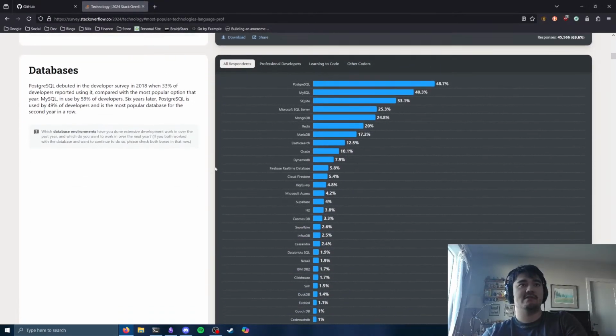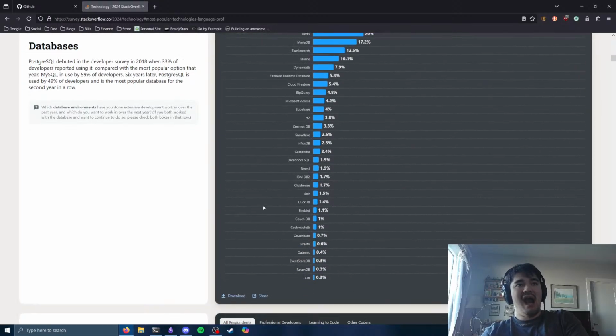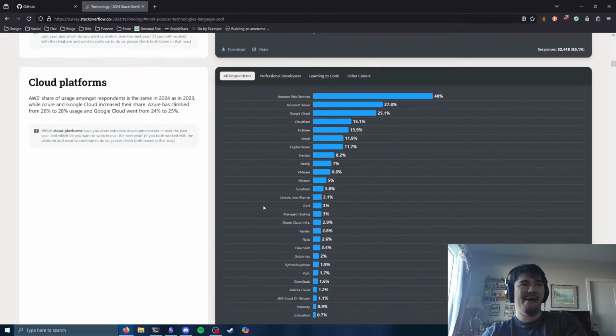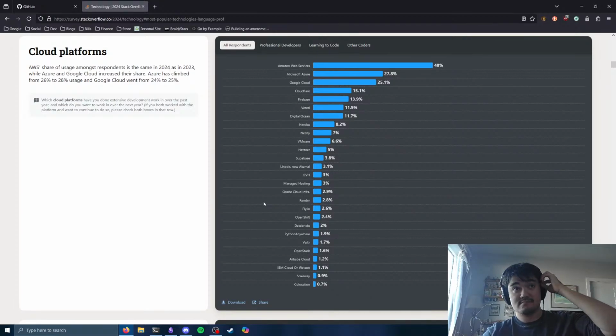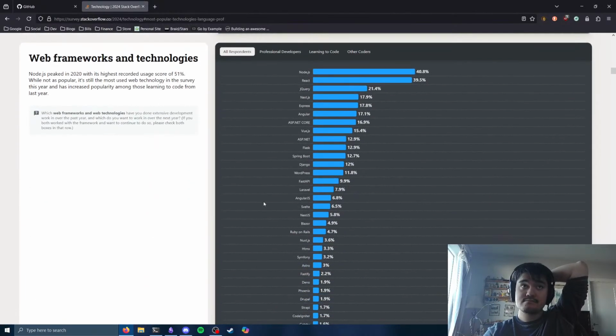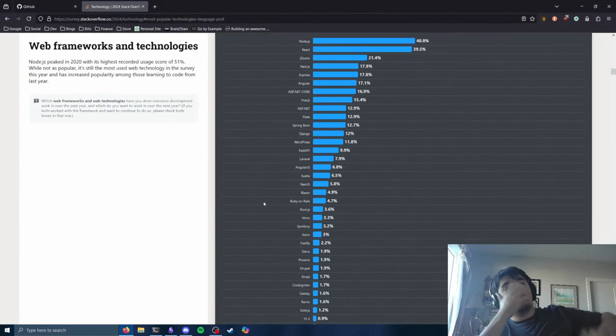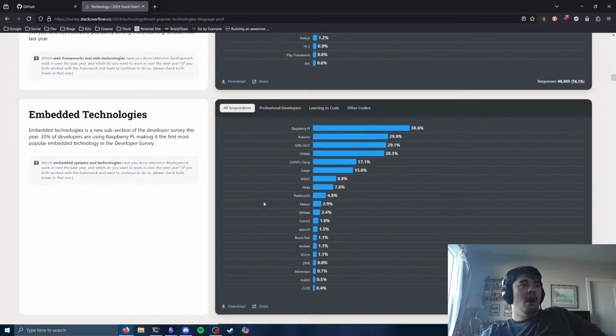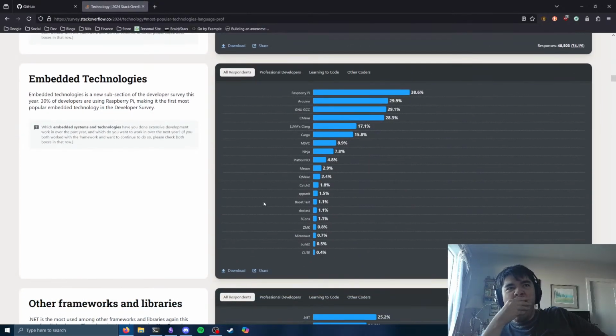I'm surprised, like, Postgres. You're not that surprising. jQuery. Is this really an embedded technology, like the C compiler and CMake?